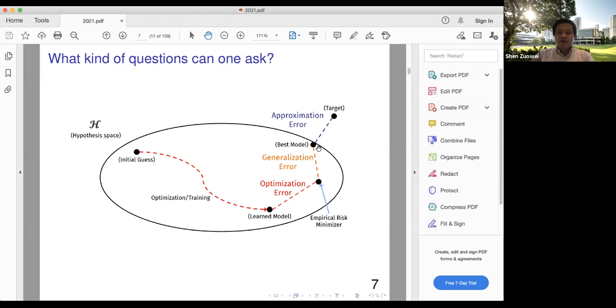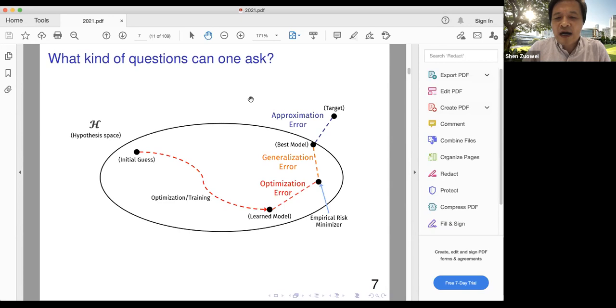So for deep learning, especially supervised learning, you basically have three errors to analyze. One is the optimization error, which is addressed by many people working in optimization. One is the generalization error, the error between your empirical model and your real, or best, model. Statistical learning essentially estimates this. The approximation is about this distance. In the literature, you can see many people mix these three errors, but here I want to separate these three. Today I mainly address this approximation error. Later, I'm going to talk about this a little more and see why this is important.